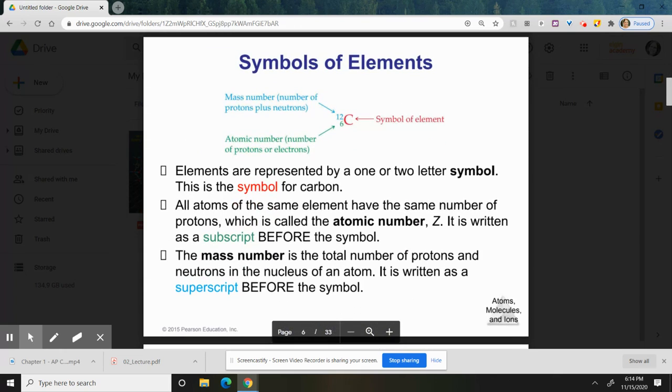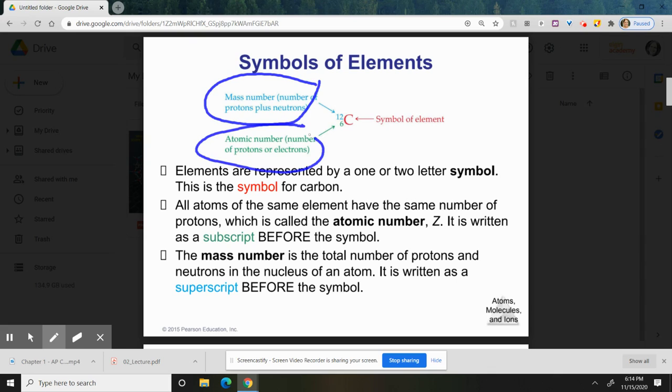So if we're looking at the isotope symbol, the main heart of it is going to be the element symbol. Remember, the element symbol is either going to be 1 or 2 letters. The first letter will always be capitalized, and if there is a second letter, it'll always be lowercase. And then to the isotope symbol, to the left and up, we see the mass number. Left and down, we see atomic number. Remember, atomic number is the number of protons in a compound. The mass number is the number of protons plus neutrons within a compound.